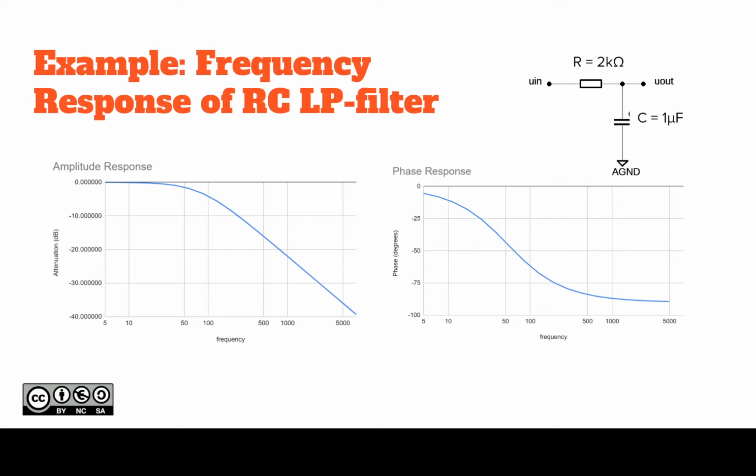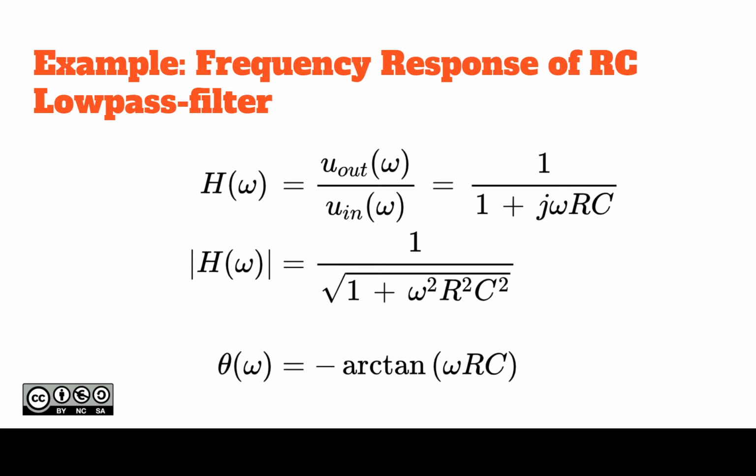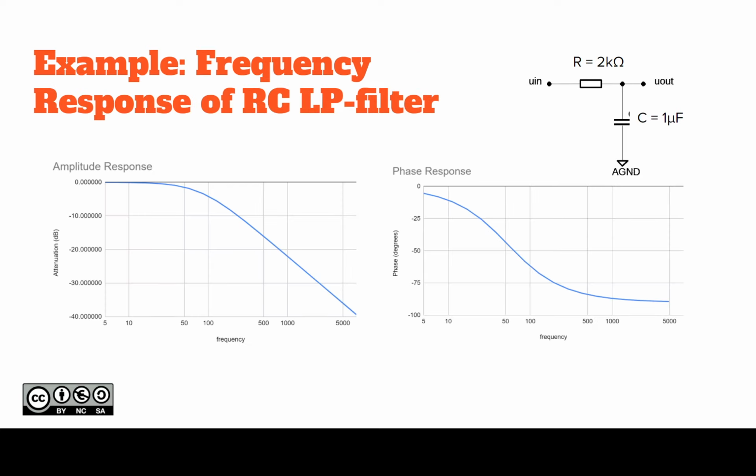So making the R times C higher will change the corner frequency lower. Remember this one. So practically the R and C are used to tune the cutoff frequency where you want it. Anyways, have fun playing.